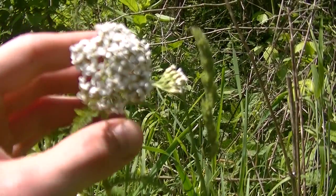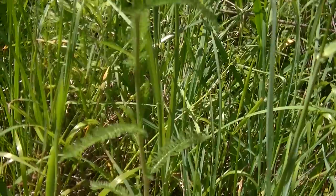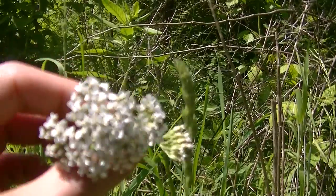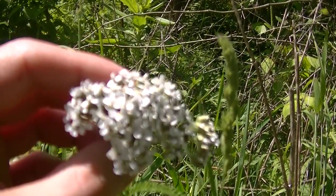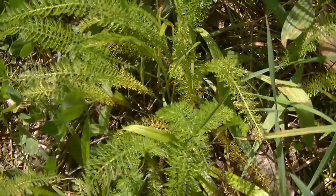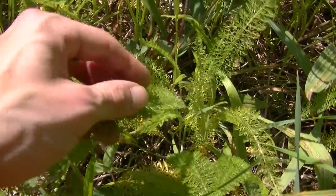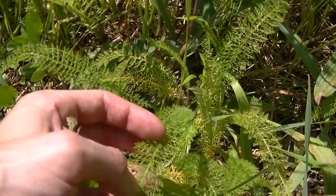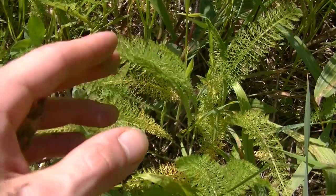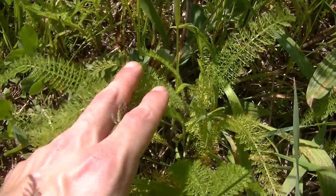As far as using yarrow, you can use the entire herb — the entire above-ground part of the plant. You can use the stems, the leaves, the flowers, and the flower buds. Another good thing about yarrow is you can use it any time of the year that you find it growing. If in early spring all you find are the leaves, just gather up several of them. You can make a yarrow tea, a tincture, a poultice, salves or balms, and you can even use it in shampoos and soaps.